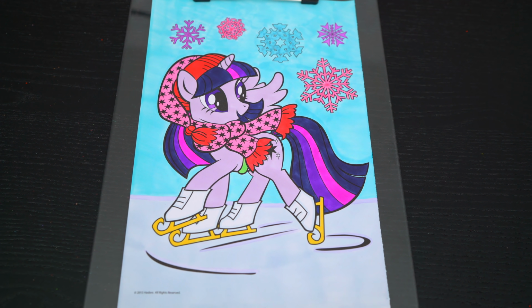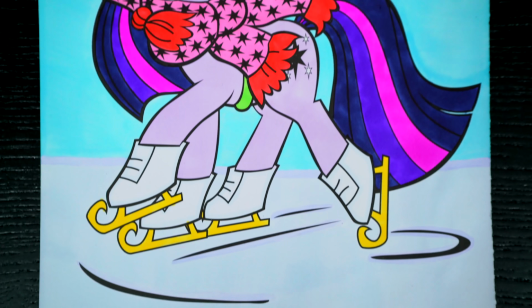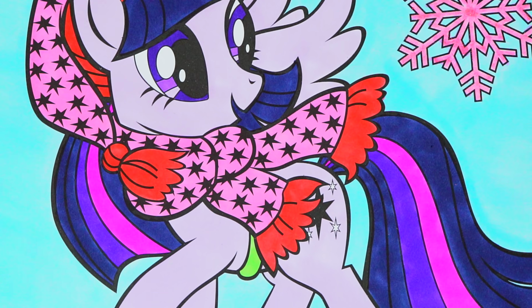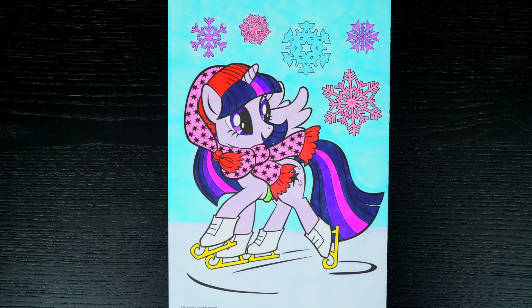Okay, I'm all finished. Wow, this picture turned out so pretty. I love all the sparkly details of the snowflakes. And Twilight Sparkle just loves ice skating.